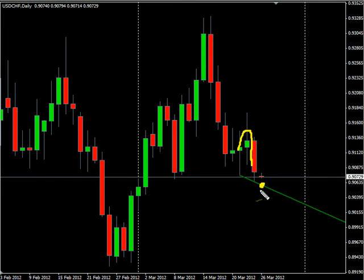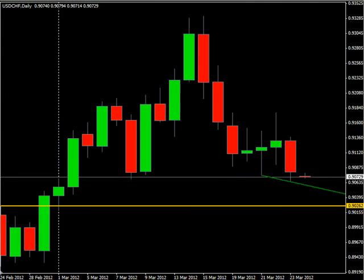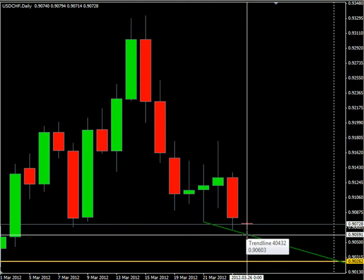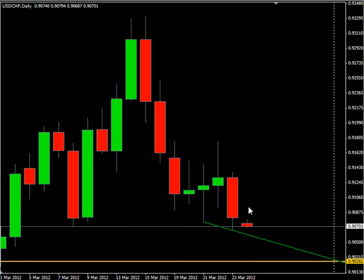If we get a break in the US Swiss, we will look for this to drop. Basically looking for it to come down to this area. Let me zoom in now that we have things marked and kind of talk you through this one. Looking for a short at 0.9059 and looking for that to come down to 0.9026, about 33 pips, risking about the same. That gets you above some of this key area of previous support.